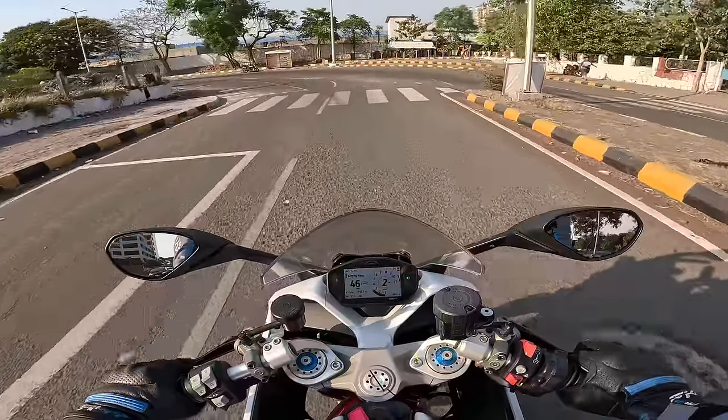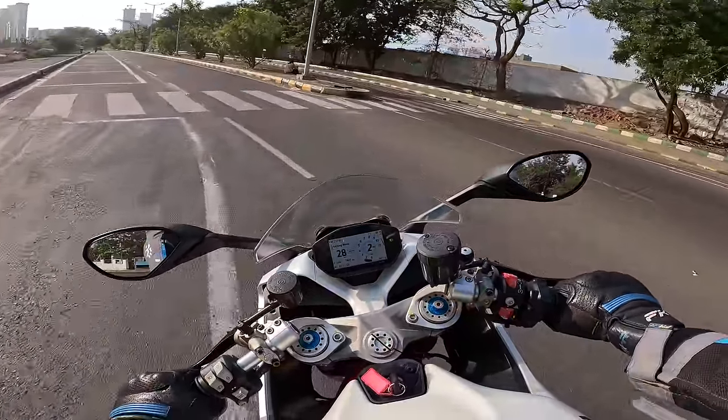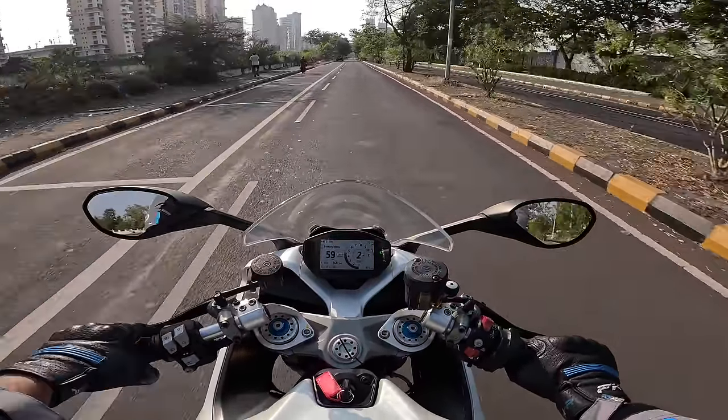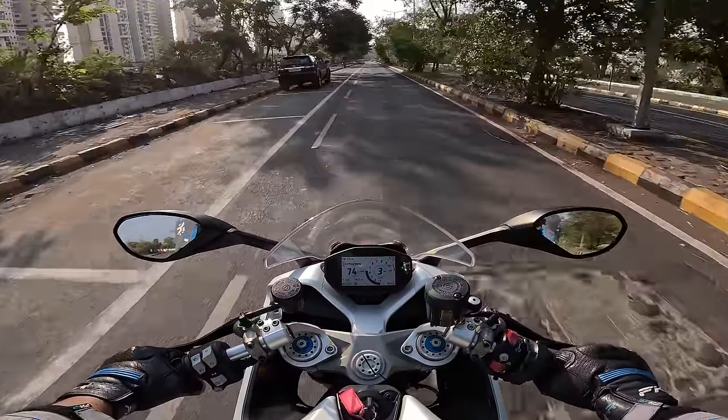Nice, yeah. The bike is actually quite easy to ride, which is nice. Riding posture is a bit aggressive. A bit, I would say. Not very much. A little bit sporty riding posture. But very much manageable. Now I'm riding in urban mode, which is the lower mode.